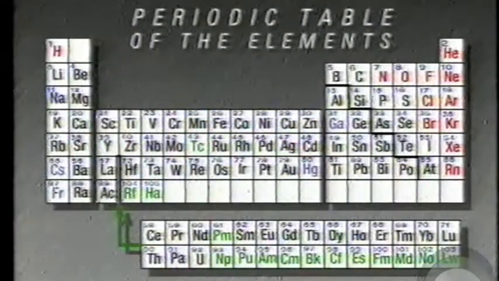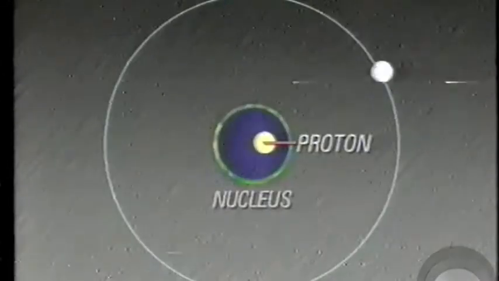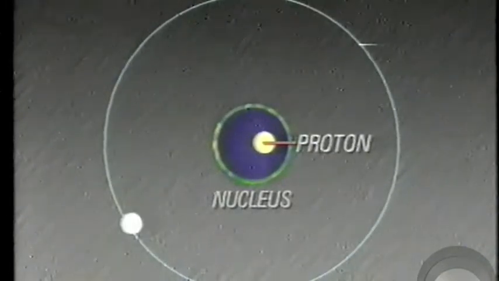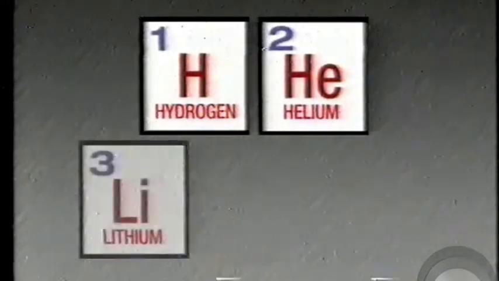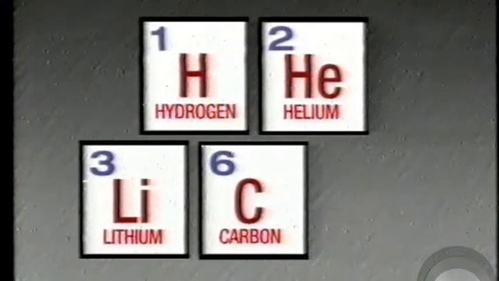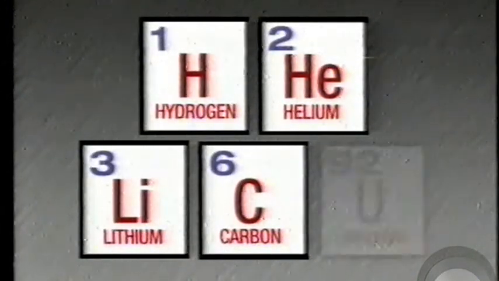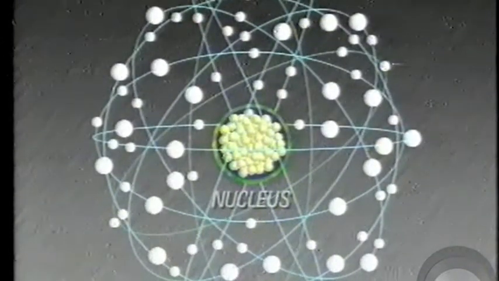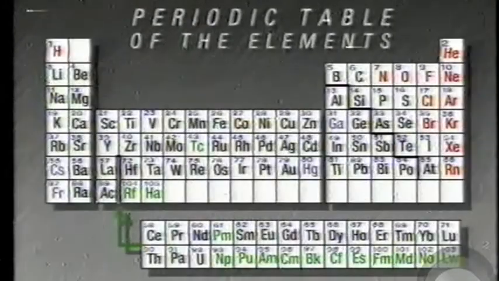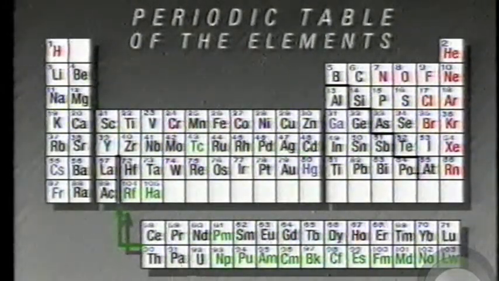We now know that the matter in the universe is made up of some 92 naturally occurring elements. We classify them by atomic numbers, based on the number of protons in the nucleus of the atom. 1 proton is hydrogen, 2 protons, helium, 3 protons, lithium, 6 protons, carbon. The heaviest element is uranium, with 92 protons and 92 electrons. Nature is a numbers game, and I think that Pythagoras had a point when he said, all is numbers.